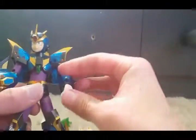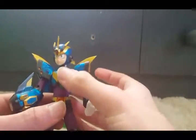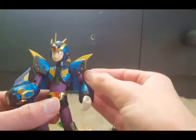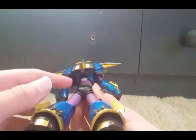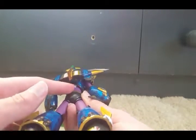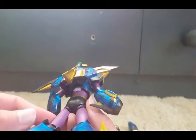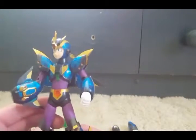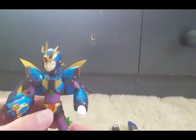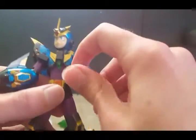I have a problem with his upper torso. It's really, really extremely loose. I even tried to pose him and it would just flop over. What I actually did was, I'm not really risking possibly breaking my figure by taking this off and putting something on to tighten it. But I just stuck a piece of tape in there and it actually tightened it up a little bit. It doesn't look that bad since the little jetpack thing kind of covers it up. But yeah, that's kind of a problem. I don't think you will exactly face that problem, but you never know.